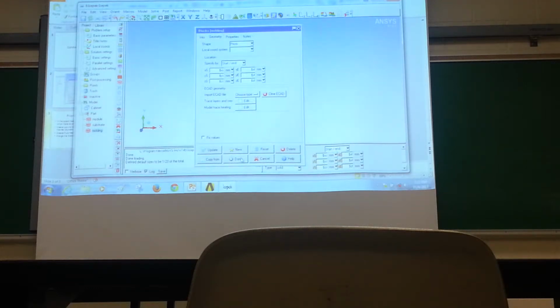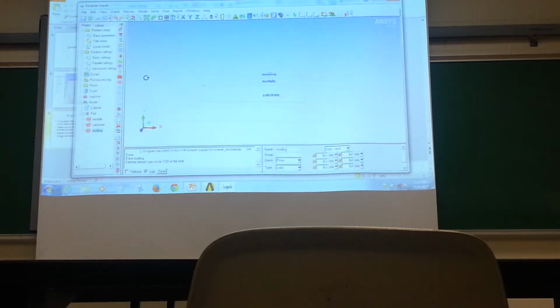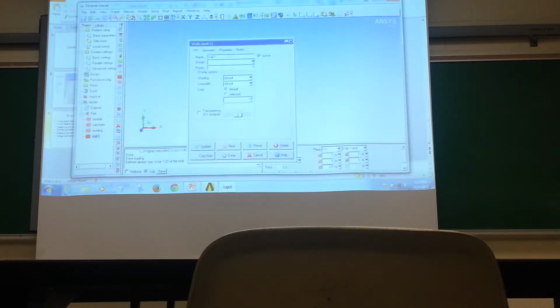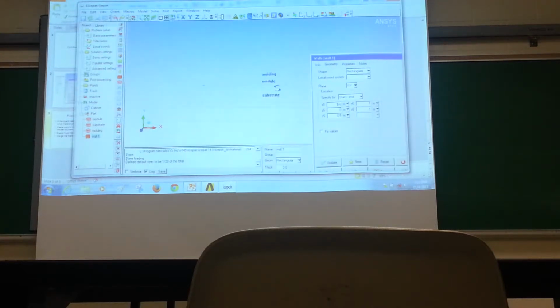Okay. I did that so that now I can create a wall. I'll go here to the wall and double click it. Now I want the wall to be the same as X start. I can change it, though. I'm going to make it XY, so it could be anywhere.